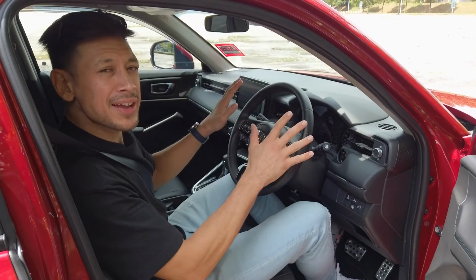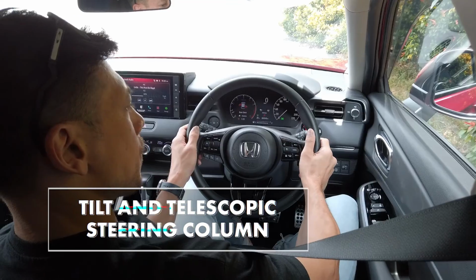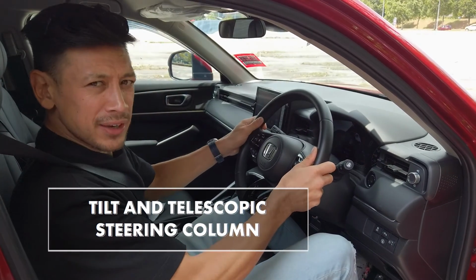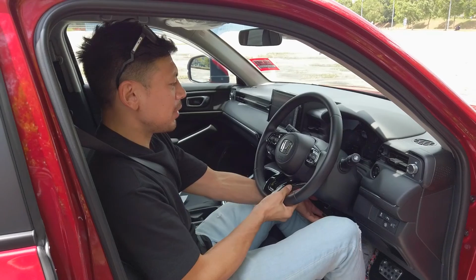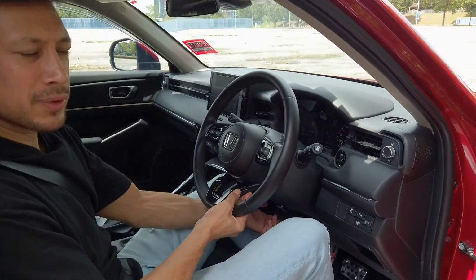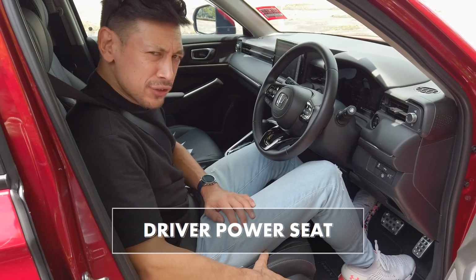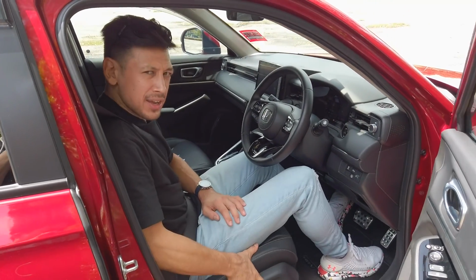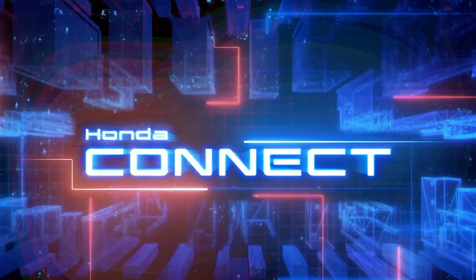The steering wheel has good adjustment also. You've got the regular up and down, but you've also got telescopic, which is great. I always like my steering wheel a little bit closer and pretty much as high up as possible. The driver's side seat does in fact have electronic controls, which is very handy. Headroom's pretty good. There's a lot of space. I've even got my glasses at the top of my head here, and no problem, not gonna knock them off. Nice and comfortable.